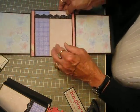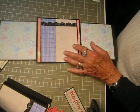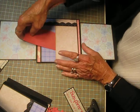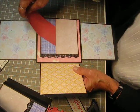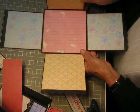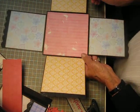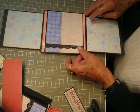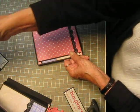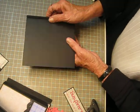So, and these are side pockets. They're very small. Let me get a scrap. You can stick a tag or something in there. And then these are full pages. And I'll come back and embellish these pages after I get everything put together. But I just wanted to show you guys how everything goes together. So now we'll flip over to the back side of this one.